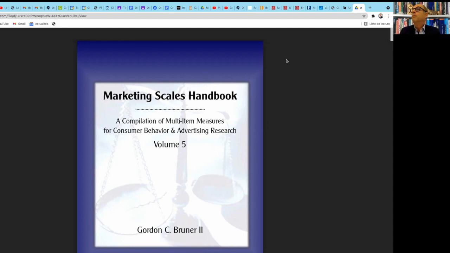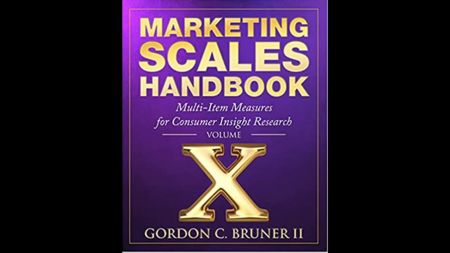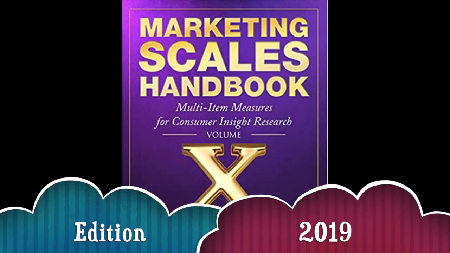And there's one very nice book, which is a collection of all measurement scales coming from research articles. So it makes your life easier because you don't have to look individually for all scales in all articles. It's a collection of the newest measurement scales for a large number of concepts which are relevant in marketing. This book is called Handbook of Marketing Scales. There's a new edition that was published in 2019 with the most recent scales.